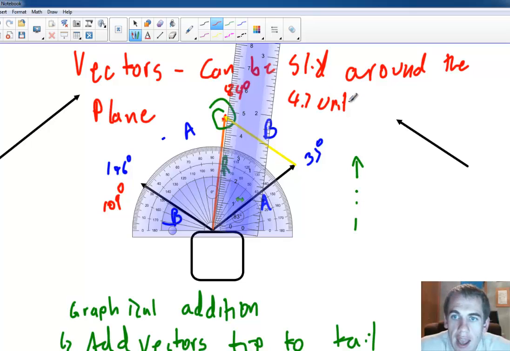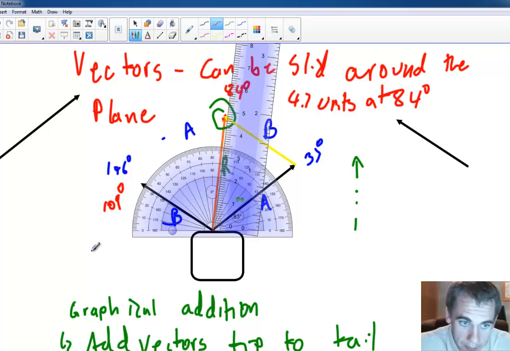Okay, the resultant is at 84 degrees, and so it's just like what we thought. Most of this is up, but it's also a little bit right. And it makes sense that it's a little bit right. This vector that we started with is a little bit bigger than this vector, so it's going to win. Okay, it's going to dominate. We're going to go mostly forward or up, but also a little bit right.